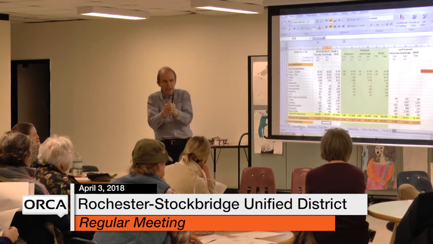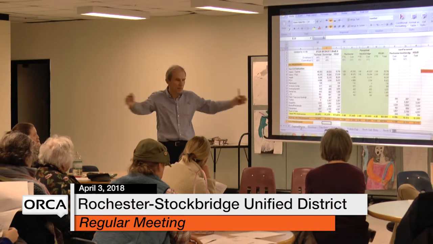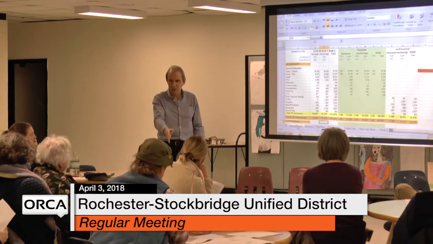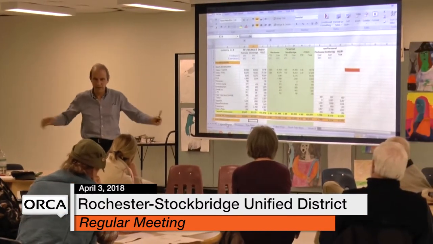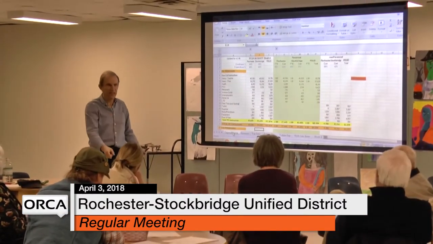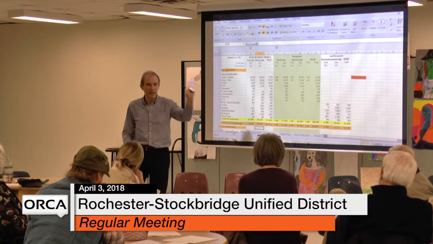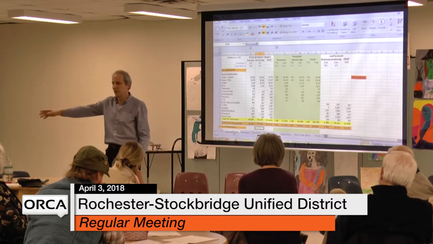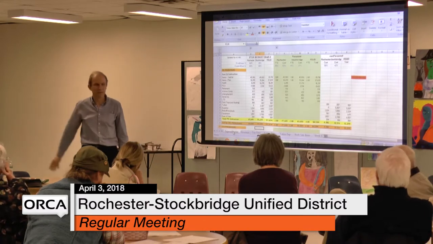So enrollment is one day's snapshot in the midst of this average daily membership count, which happens in the fall. So on October 1, the state takes out from that sample of 20 days and says, on this day, in this school, there were so many students enrolled. And at that school, there were so many students enrolled.